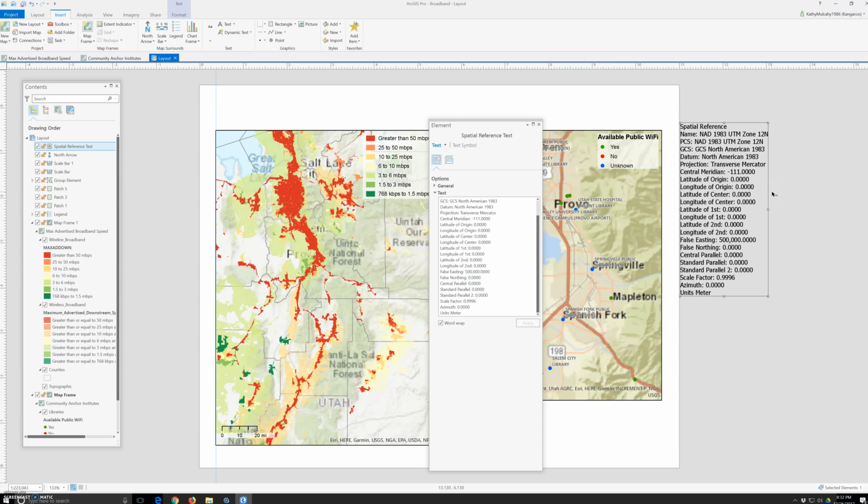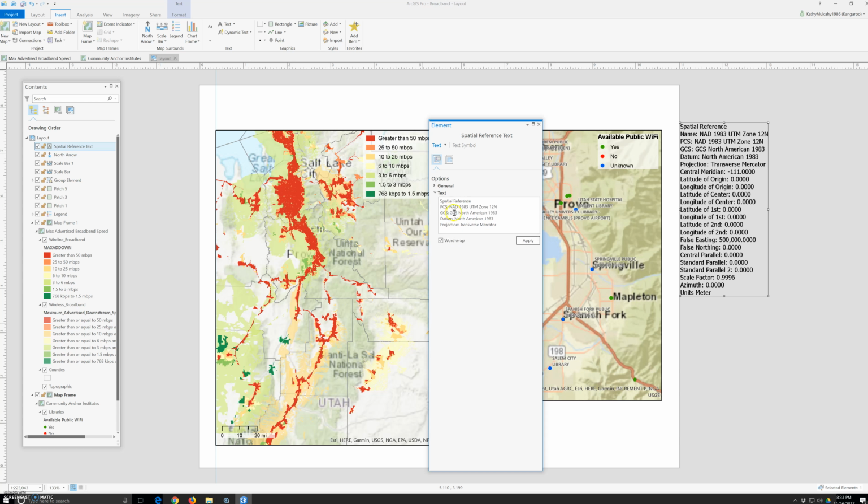In the Elements pane, it's right here, edit the text so that it matches the graphics. We're going to go until projection. We do have spatial reference, and then we have name. We do not need name, and we do not need the datum.